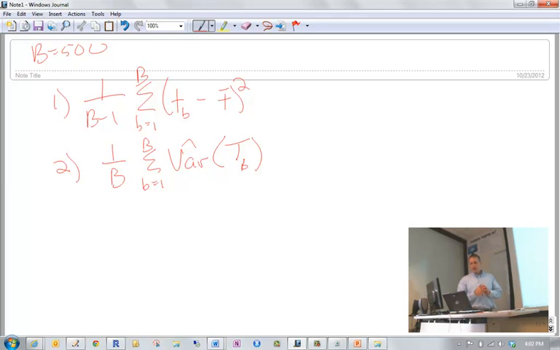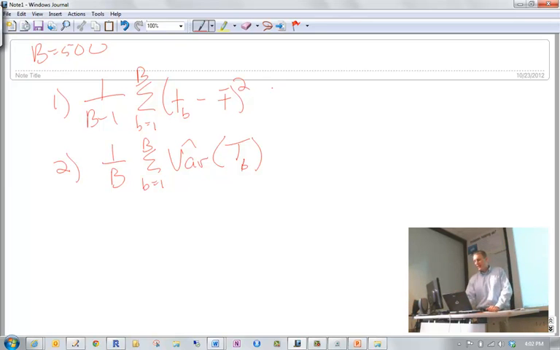And if they match, then this estimated variance for T is correct. If they don't match, then the estimated variance is not correct. So why can we do that? I don't think we ever talked about why. Yes, the law of large numbers plays a role here.